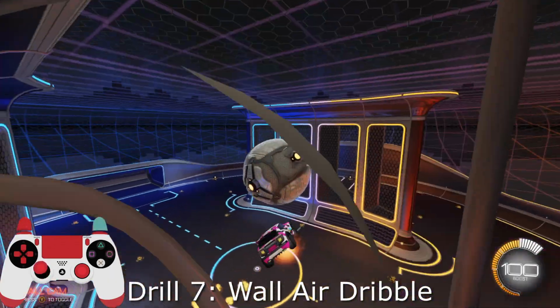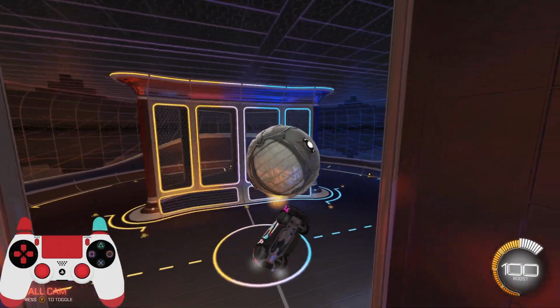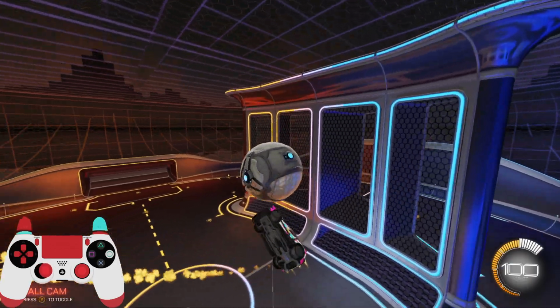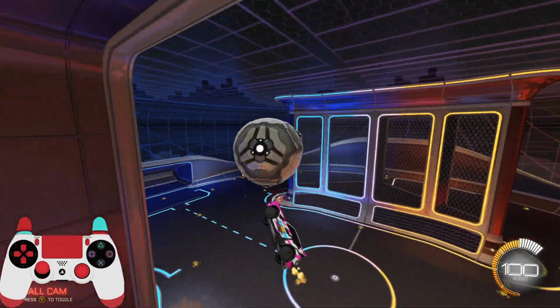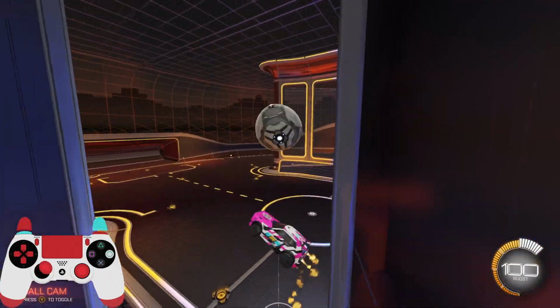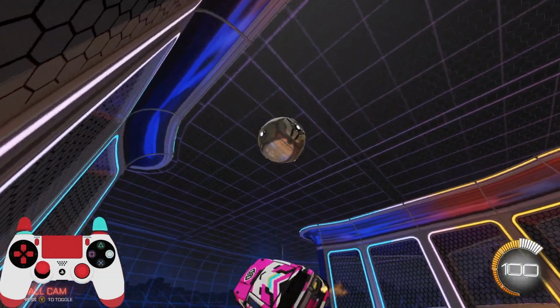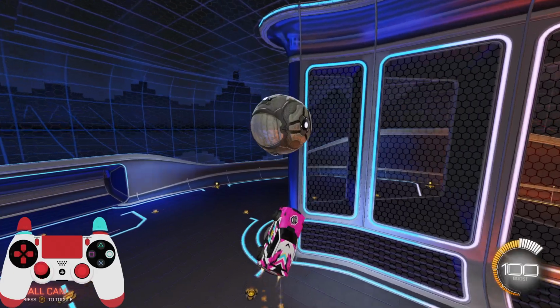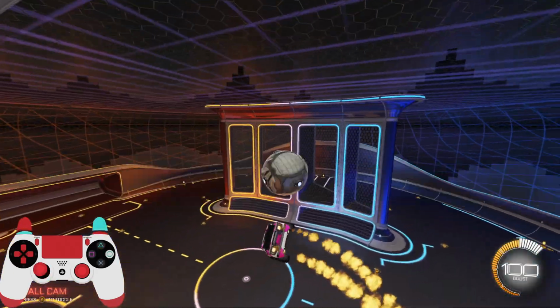Drill 7 is spawning the ball on the wall. It's going to simulate tight control, like when you do a wall catch or dribble on the wall. And you're using that dodge to push the ball up or out, or you're using a touch and then using a dodge, just like this. I'll let this play out for a minute so that you can see different variations of dodges and show really how I practice. This is something I've gotten really good at because I've done it for about a year as a fun warm-up before I play.